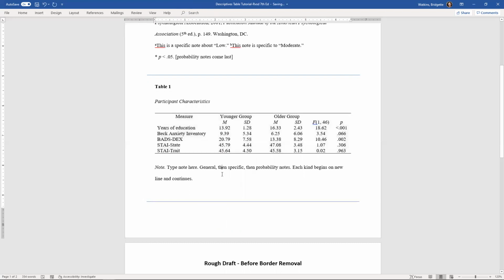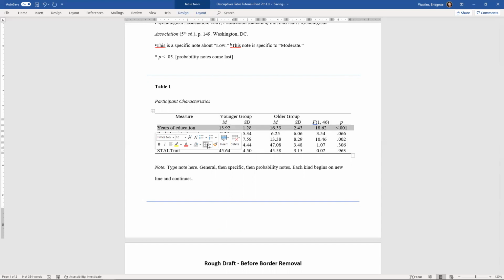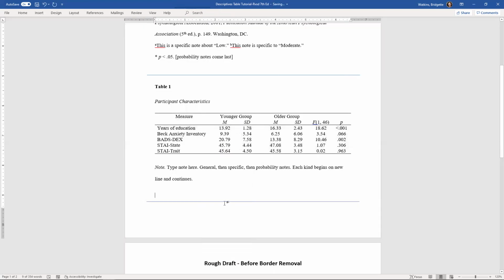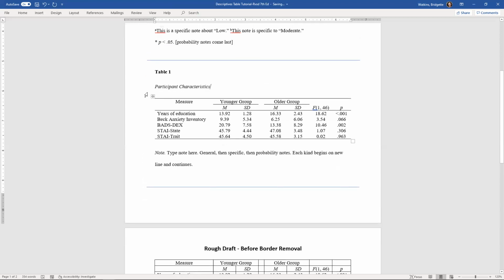And now I need to figure out where the rest of my lines go. So we always have a full line right above where the data actually starts. So I'm going to click this one and give it a top border. But then we also want those column spanners. And what that means is I would like this little merged cell to have a spanner, and I'd like this one to also have a spanner underneath. And that's why I put that little column in between here, just so that there was a separation between those spanners. But you can determine a few other things.